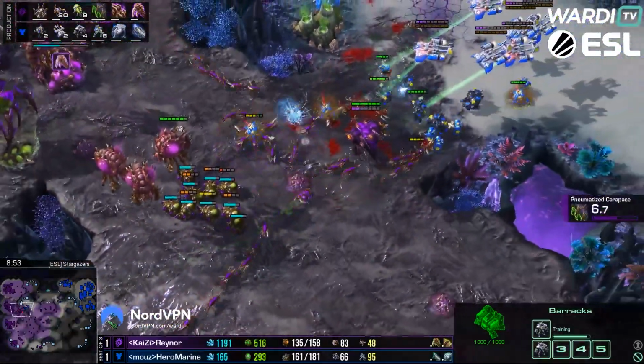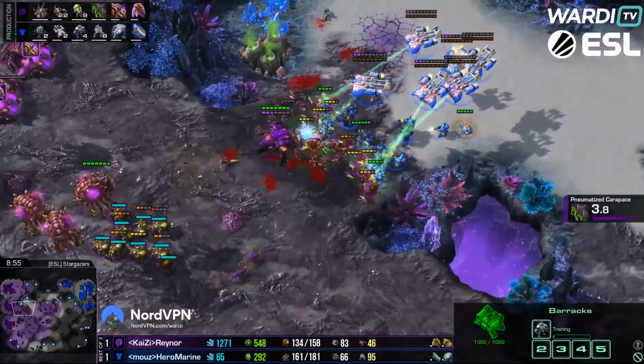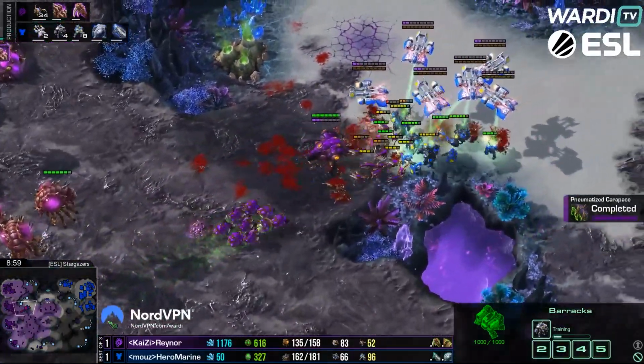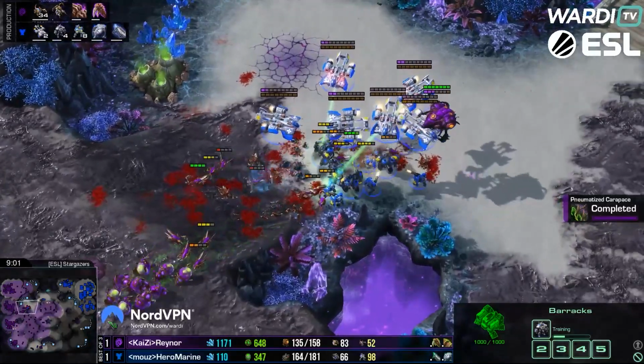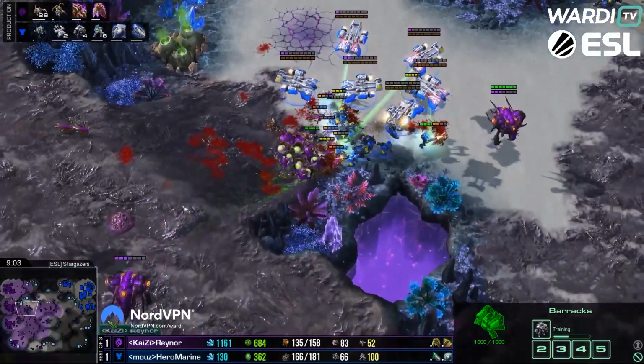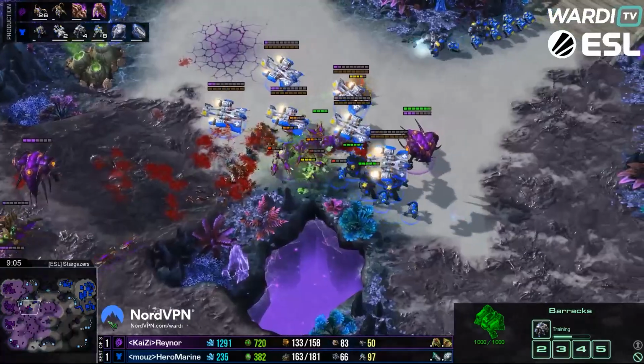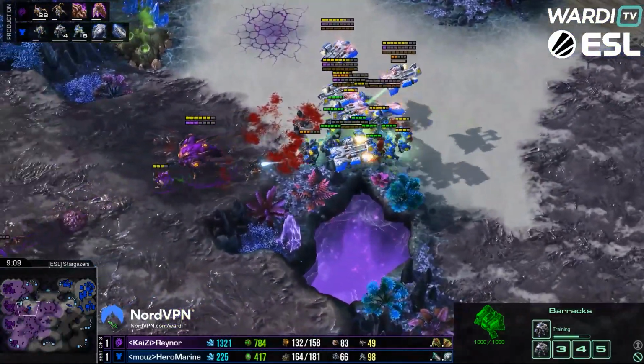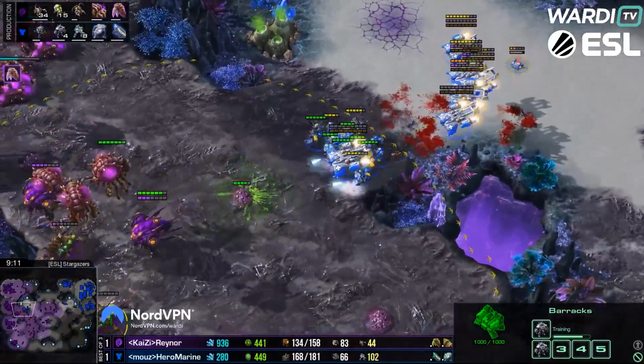Love this Unburrow Reburrow, though maybe could have used that forward Widow Mine just to target the morphing Banes. And yes, splash damage means they wouldn't have all died, but I love this reburrow as well. And then we unburrow one more time. Actually pulling that Widow Mine back specifically before trying to burrow it. It's actually going to get burrowed there. Eventually goes off on a few units. The micro from HeroMarine is being pretty darn good.